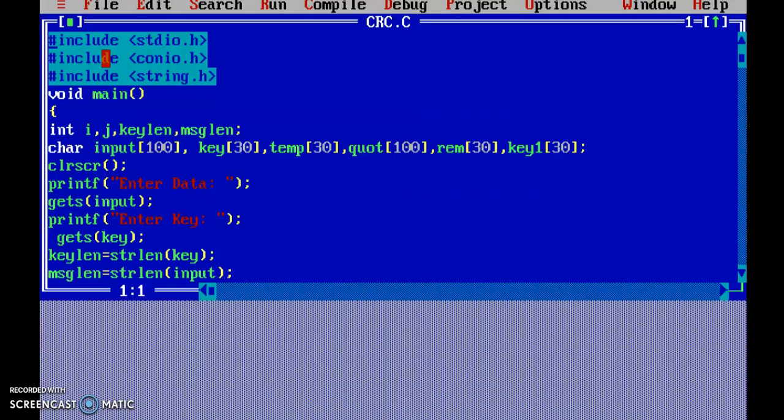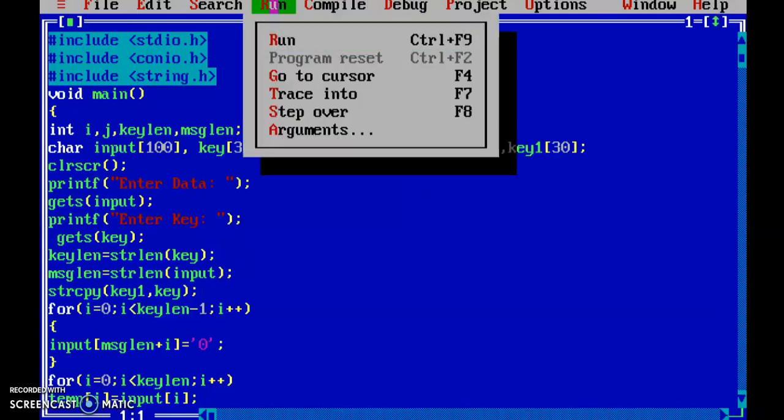So the output of the program is given here. The quotient and remainder are given over here.